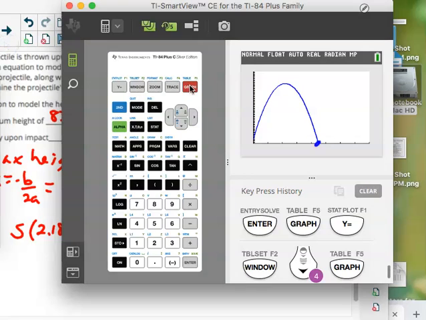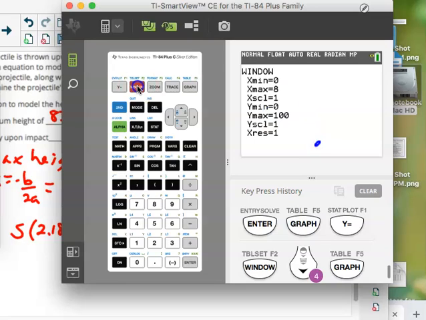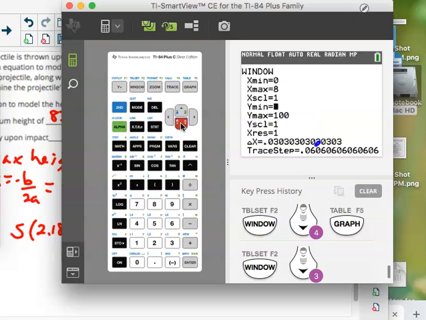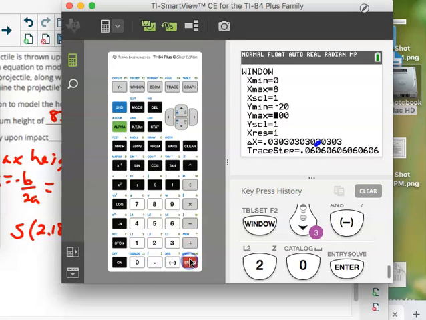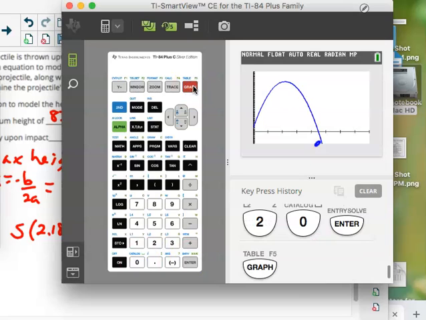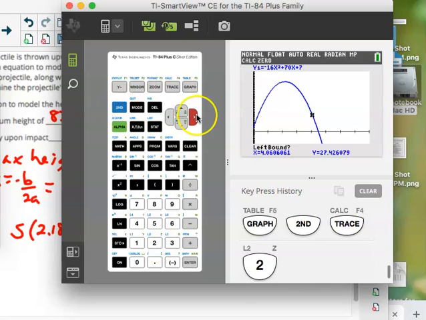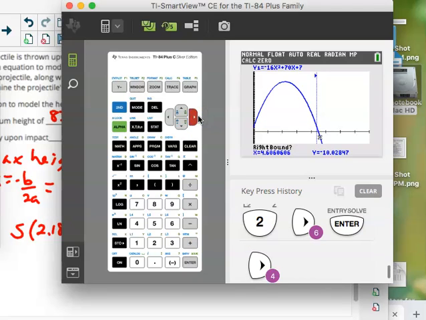But I need to see the 0 over here. I need to know where that is, because I'm going to write that little formula for velocity, and I need to put in the time that it hit. So I'm going to put in a couple of negatives in my y's so I have a little working room. I'll maybe try negative 20. And then I'm going to call on second trace, number 2. Above it is to the left, enter. Below it is to the right, enter, enter through guess, and we get 4.47283132.